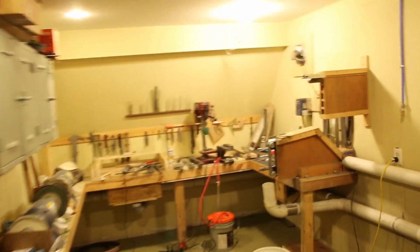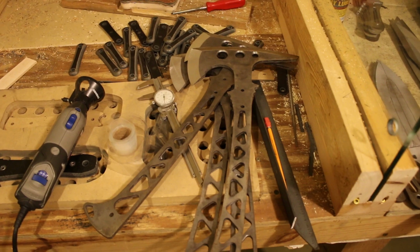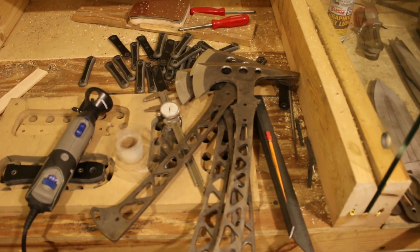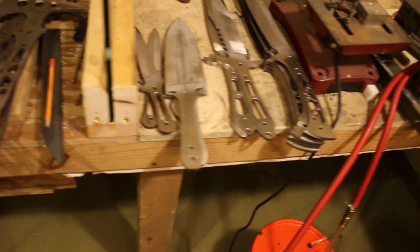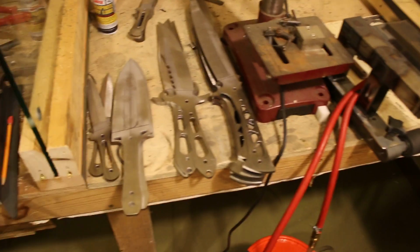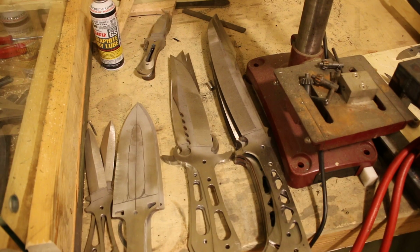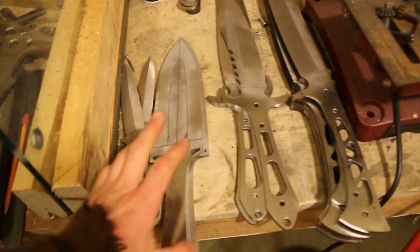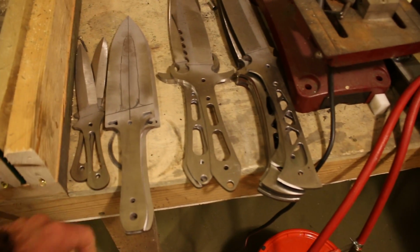Going back to the grinding room, the phase converter's on. I've got a handful of the factory second tomahawks in progress for a couple of guys waiting for those. And those will just have a few more grinding operations and some deburring, and they'll be ready to heat treat. Then I've got big knives, little knives, daggers. I might hold off on these. Maybe I'll grind 1 or 2 for this batch of heat treated stuff.